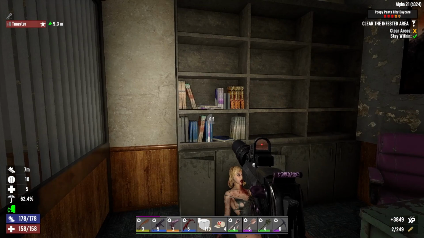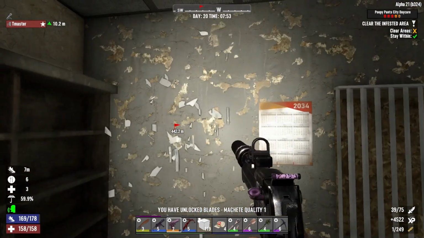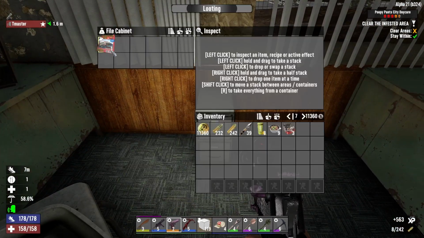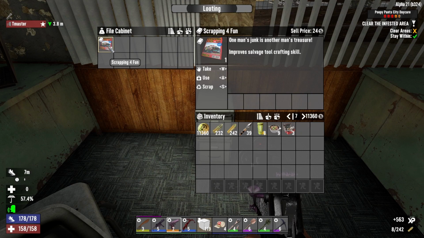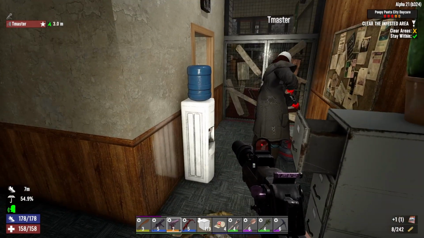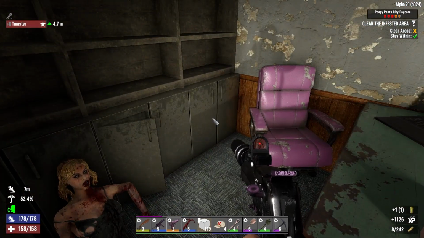Okay, well, guys, I'm so sorry if it is very bad to look at. Ooh, knife guy book. Nice. I'm sorry if it's a bit bad to look at, guys, but I don't understand why I'm lagging this much right now. So I've got scrapping for fun. That's yours, eh? Salvage tools. Yeah, that's me. All right. We'll clear room for room and then give each other the books that we need to give to each other, all right?